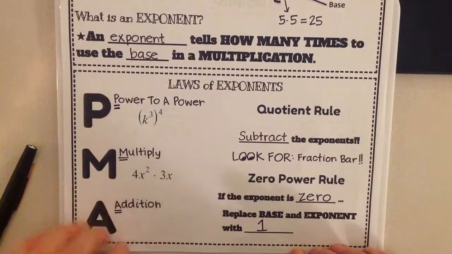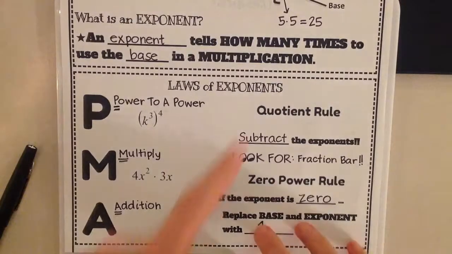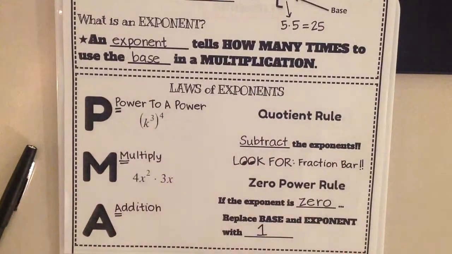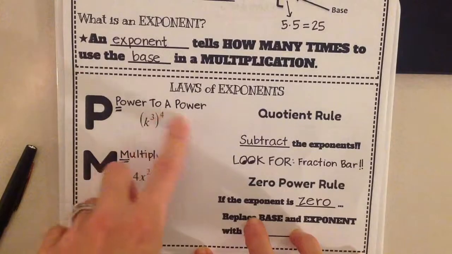So there are 5. These are something you are going to have to memorize when you start practicing on your own. If you do not memorize the laws, you will not know what to do with your exponents. And keep in mind, this is a law of exponents. So these are telling you what to do with the exponents, not what to do with your bases when they are numbers. Okay, so the first thing you want to do is a power to a power.